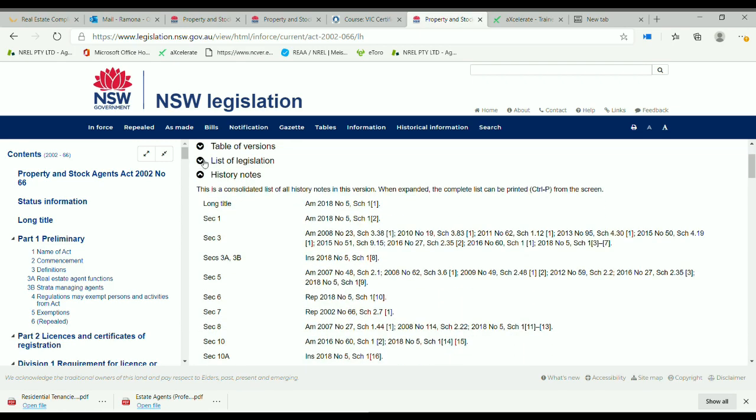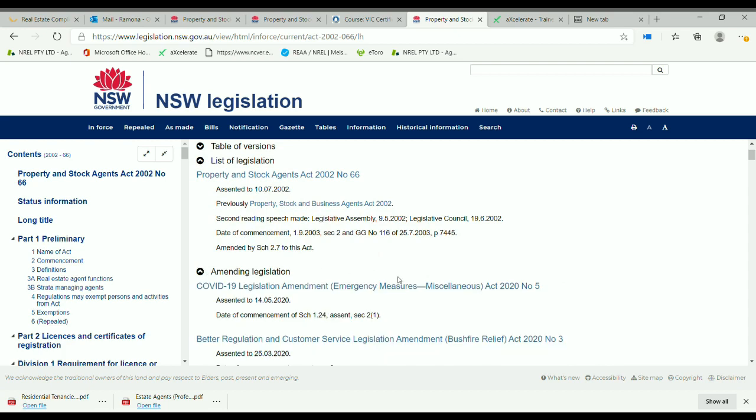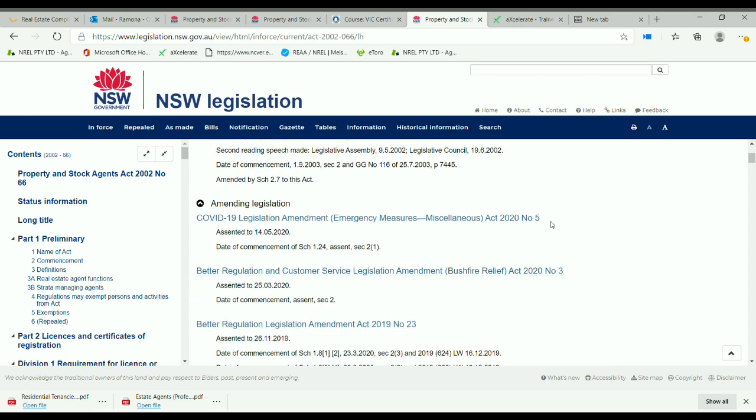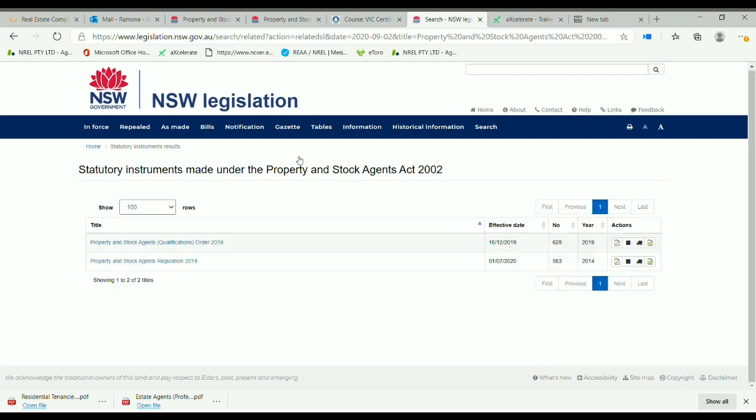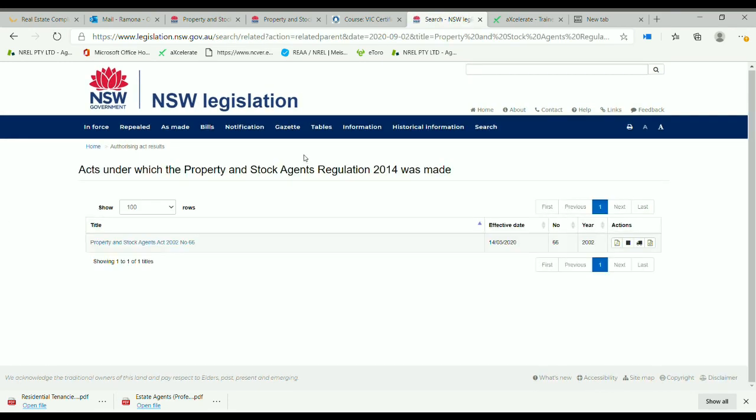So you've got List of Legislation, then Amending Legislation. And at the very top, you can see that that is the most current change, which was assented to on the 14th of the 5th, 2020, which coincides directly with us having a look at our Property and Stock Agents Act, our parent act, before.